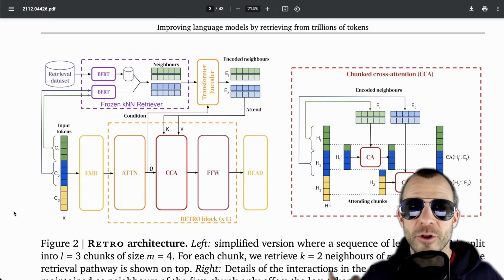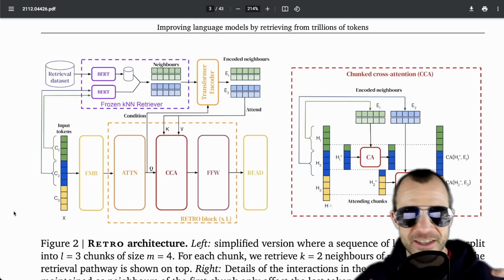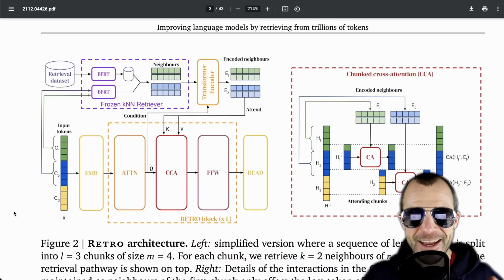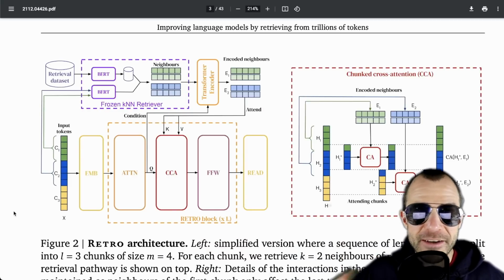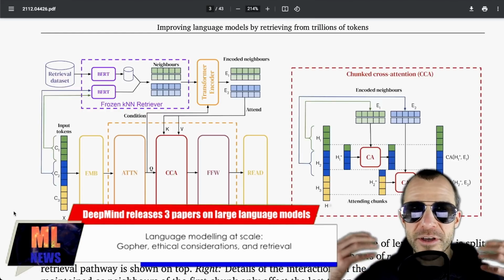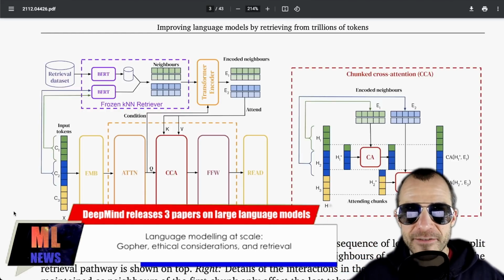So to what they call retrofit it, which is a wordplay because their model is called RETRO. So this is like a dad joke that's been in the making for 9 months or so. So I hope you enjoy this moment where you can say, look, we retrofit the model. But it is pretty cool though. You can take a language model that's been pre-trained and with a bit of fine-tuning, it seems, you can make it use this retrieval mechanism, and therefore you can supply it with much more data than it has been trained on.